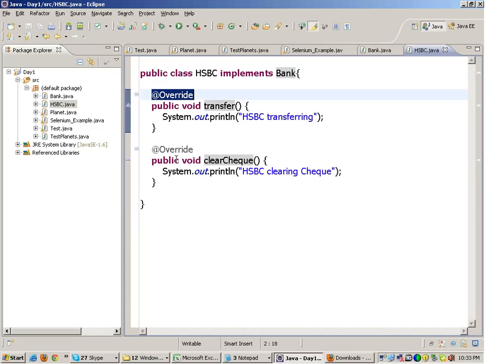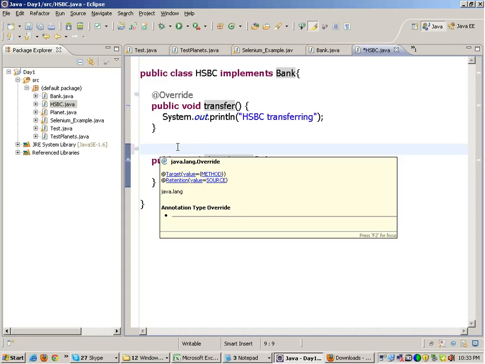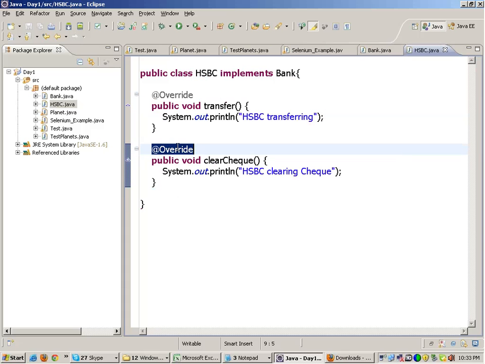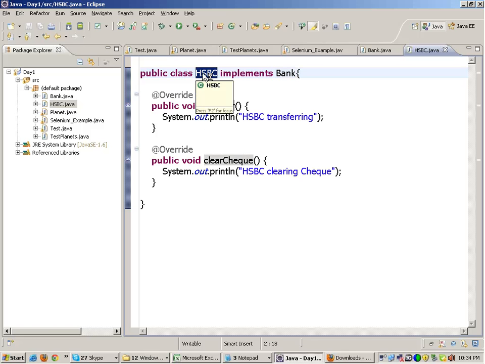It's got two functions with @Override. This symbol is not mandatory, you can remove it, but keeping it is good practice. If anybody looks at your code, he will be able to judge that these two functions are coming from the bank interface which HSBC is implementing.